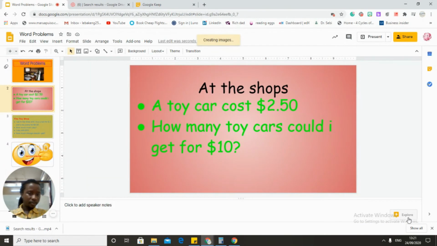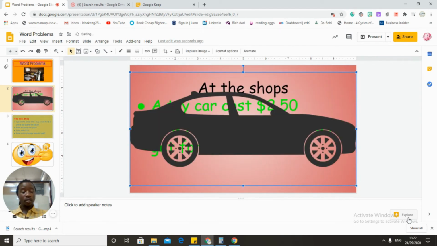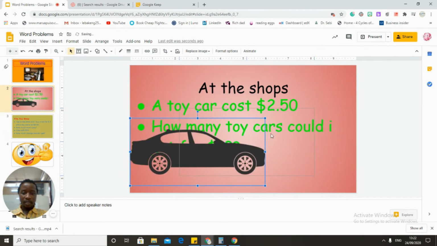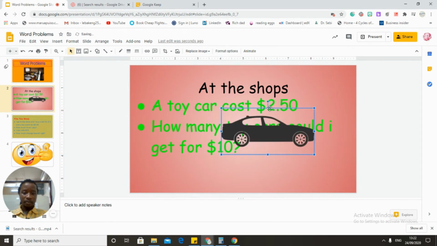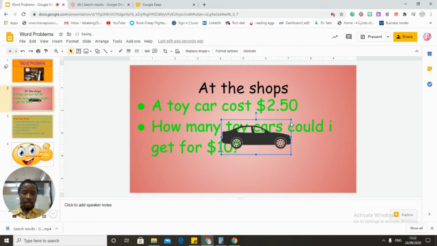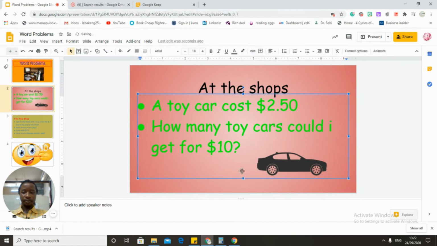it's more like a cartoon drawing, drawn picture. It looks cool to me. You insert the ones that you like, guys. So it's full on my screen. I need to make sure that I'm going to adjust it so it fits and doesn't hide my lovely writings. Okay, so my car, and I'll move it just here where there's no writings.